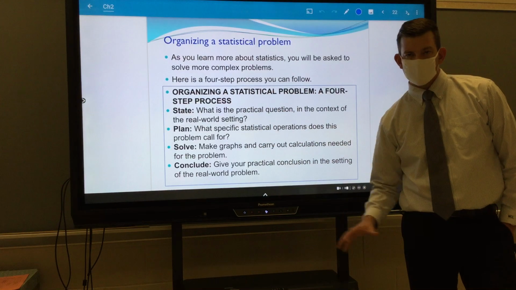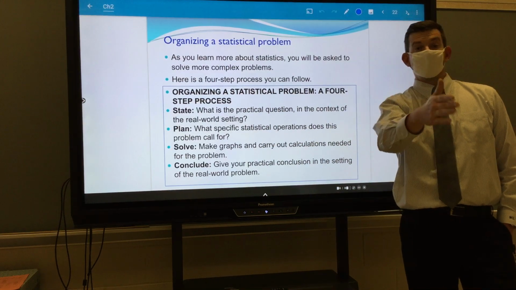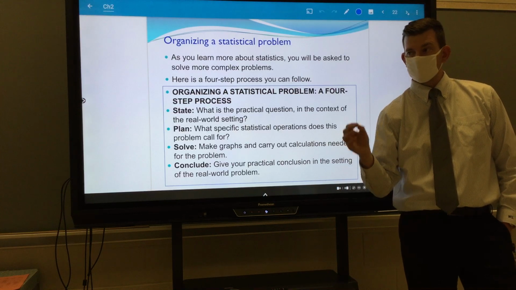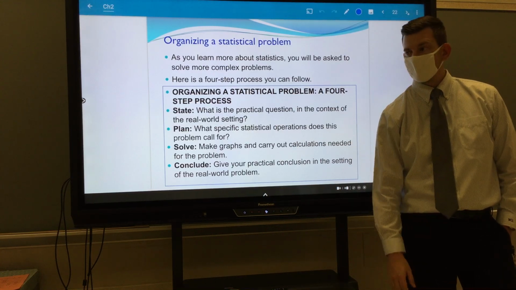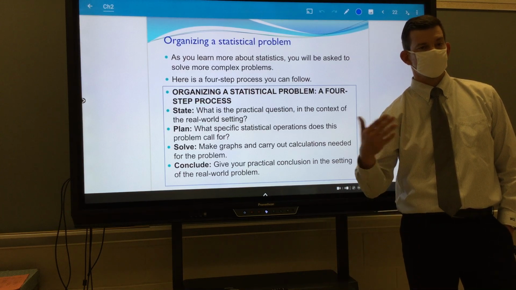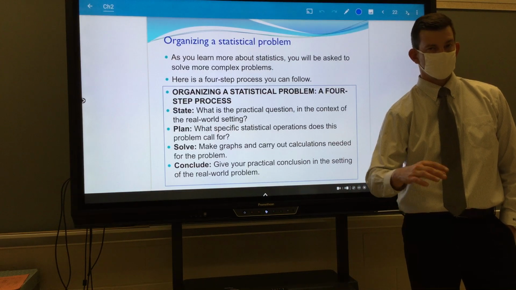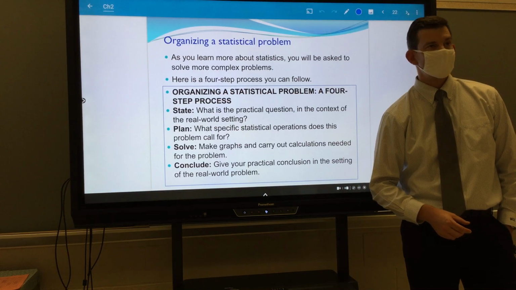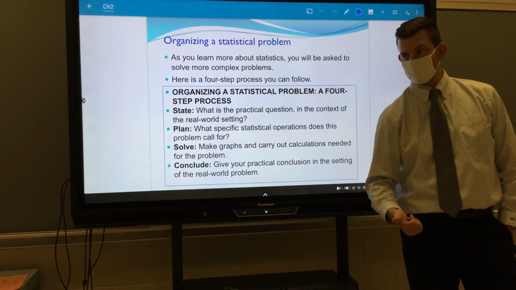Keep this process in mind as you start our homework assignment, okay? Your next homework assignment is listed on Canvas. It's on our agenda. It's on your Canvas calendar for Chapter 2. It will be due Thursday morning by the end of homeroom, okay? So you have a little bit of time with that. I will see you next on Wednesday.